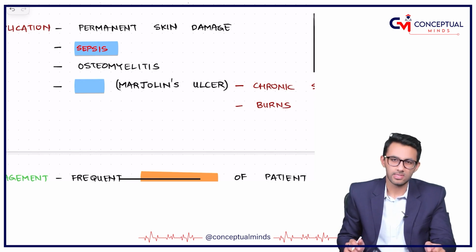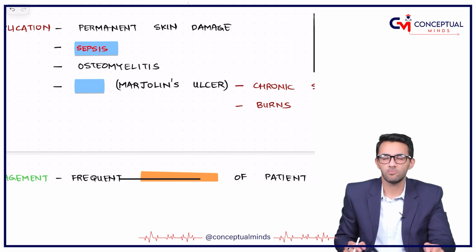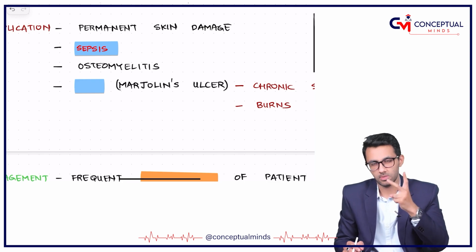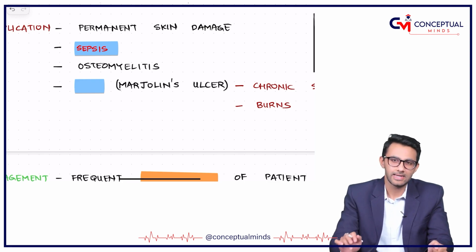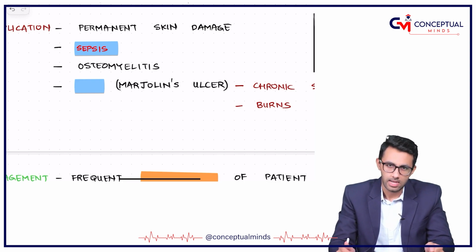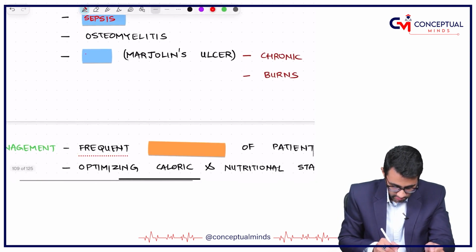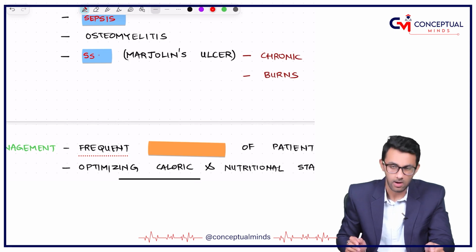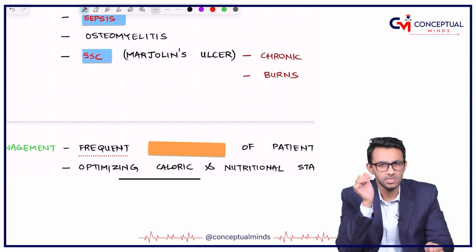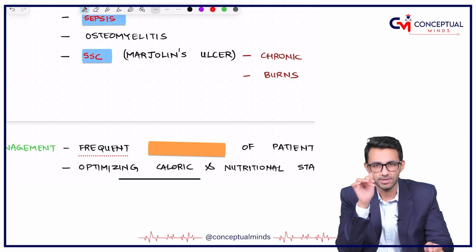How about the marginal ulcer? What do you think is the predisposition of marginal ulcer? Question number 1. Question number 2, what cancer does it predispose to? Let's answer question number 2 first, that is squamous cell carcinoma. For the marginal ulcer, which classification do we use? We use the Marjolin classification, right? It is a very important point as far as all the exams are concerned, very important from surgery.